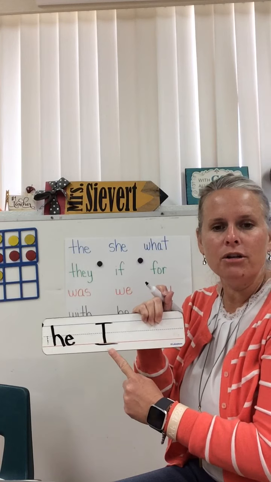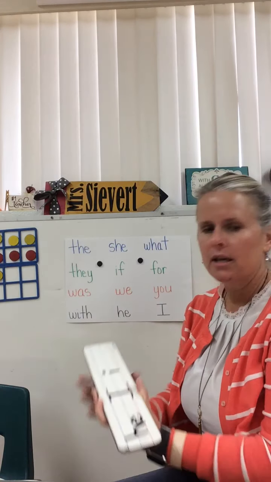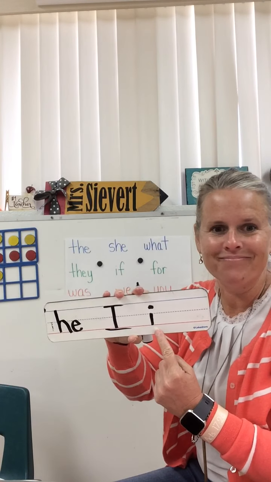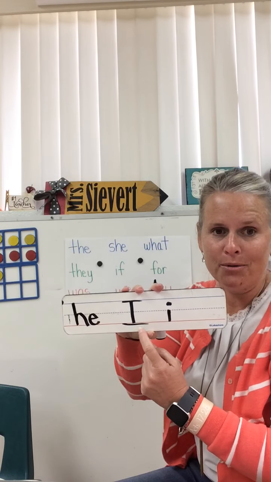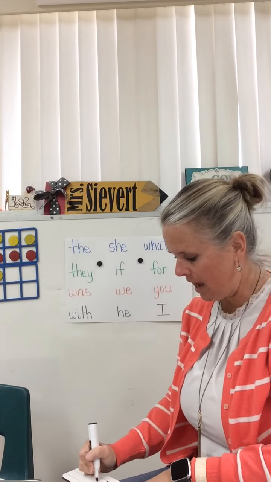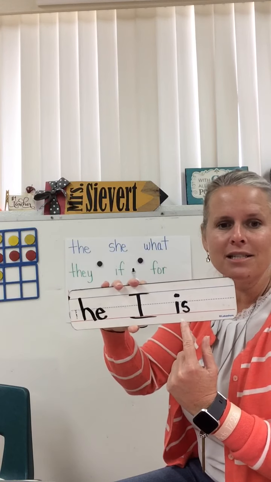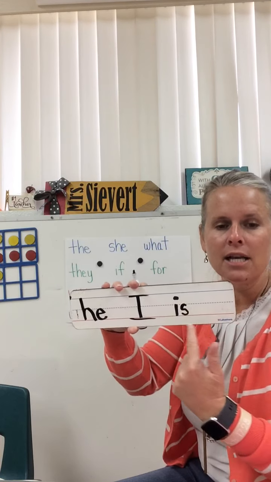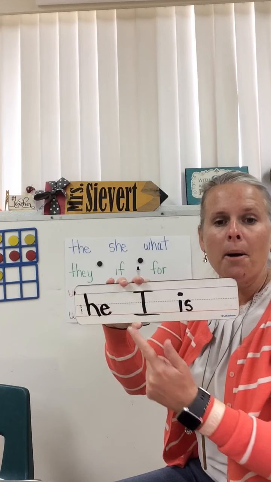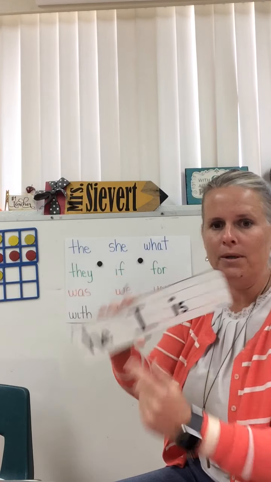Now remember, when I is all by itself, can we write it like this? No. I is always capital when it's by itself. It could be lowercase if it's going to get other letters with it. So if I add another letter and now my I turned into is, yes, 100%, it's going to be lowercase, unless it's at the beginning of the sentence. But I by itself, always, always, always capital. Great job.